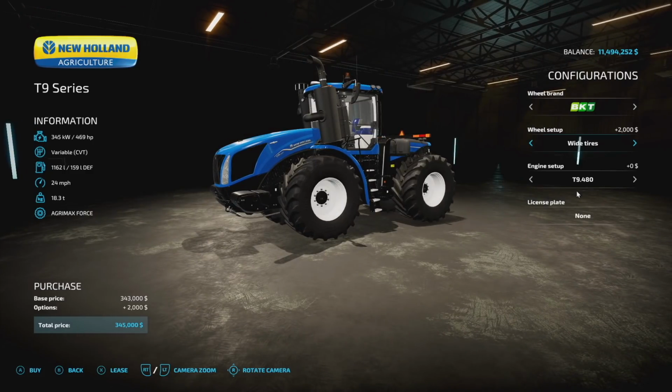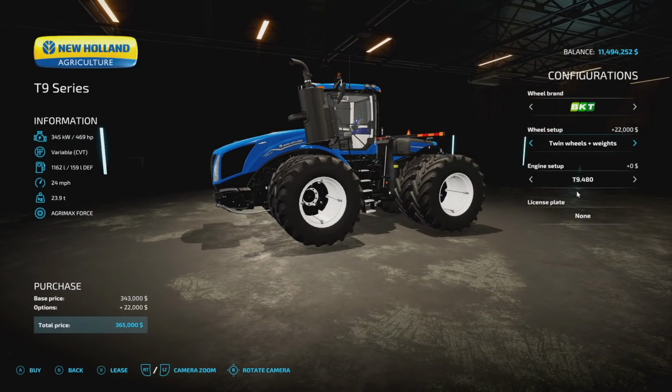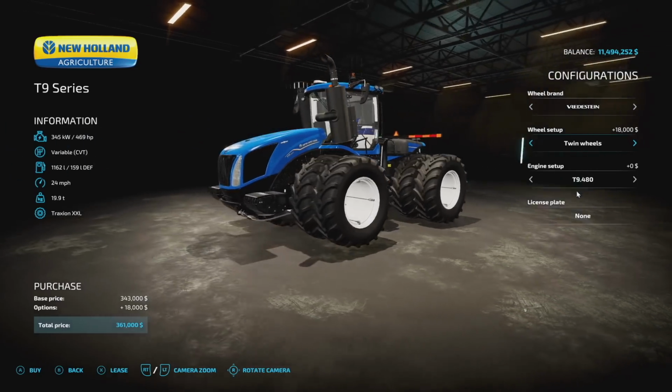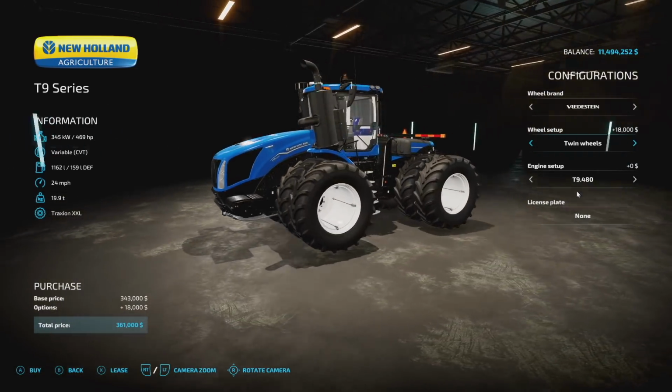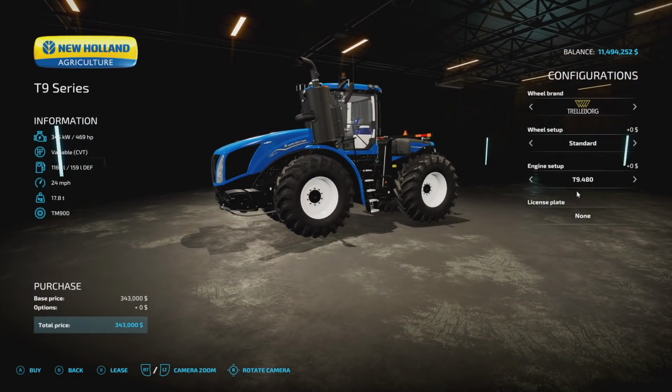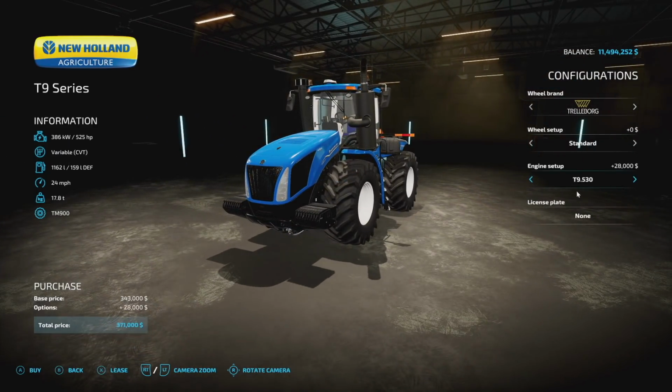BKT, standard tires, wheel weights, wides with weights, twins with weights, another twins with weights, and Vredestein, we have standard, wheel weights, wide tires, wides with weights, twin wheels, which are a little bit more narrow than the other ones. Add some weights in there, make them a little bit bigger, put some more weights in there, and bring it down. Engine setup, we have the 480, 530, 565, 600, and 645, and the 700.